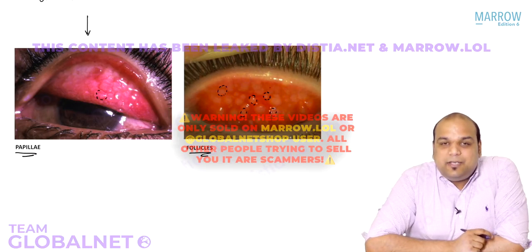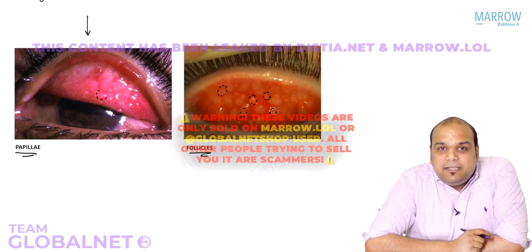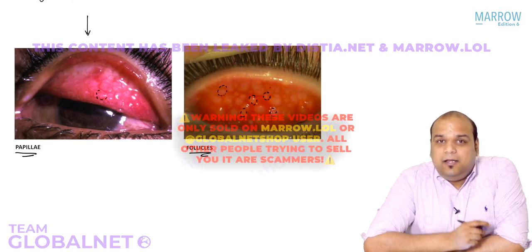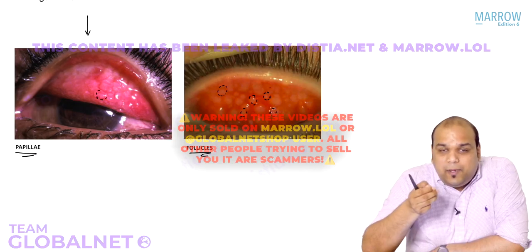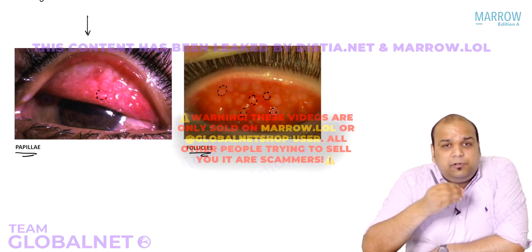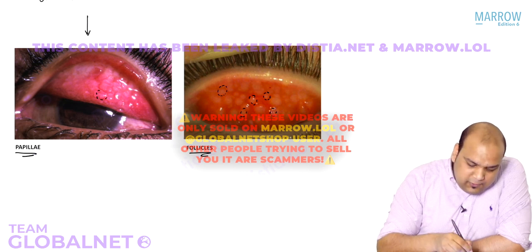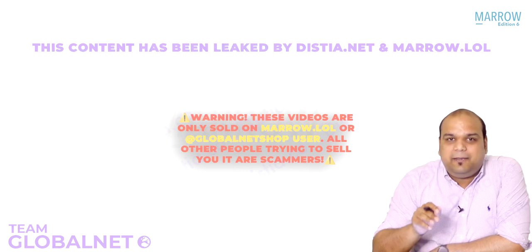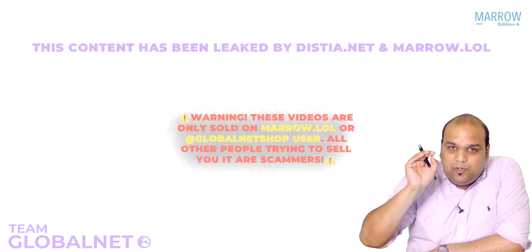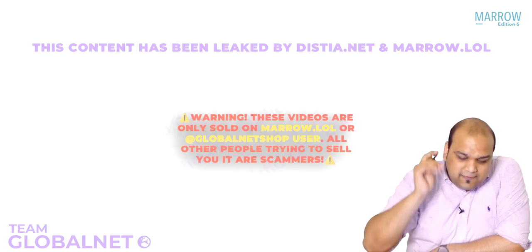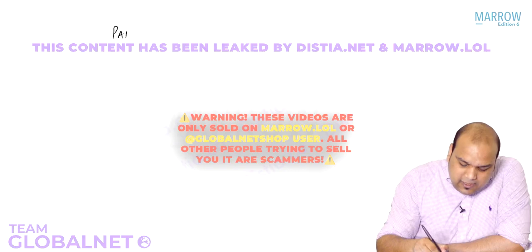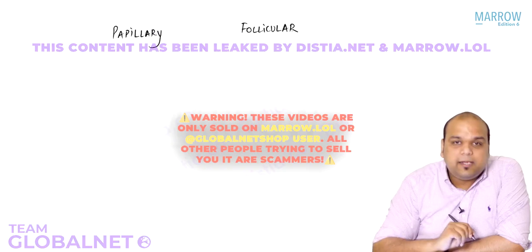Yes. So when you are seeing a patient of conjunctivitis, this is the main thing that you want to do as a doctor here, everybody, that you want to be able to differentiate between a papilla and a follicle. Because papillary conjunctivitis has absolutely different causes than follicular conjunctivitis. That is what you want to know. If you know this table that I am going to draw here, you will be able to diagnose each and every case of conjunctivitis. Either there can be a papillary reaction, or there can be, as we just now saw, a follicular reaction.